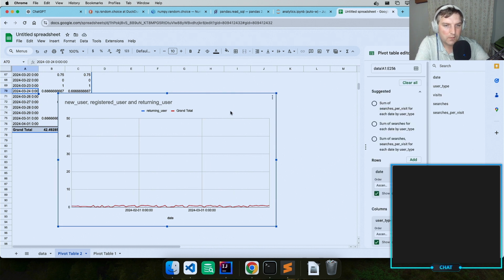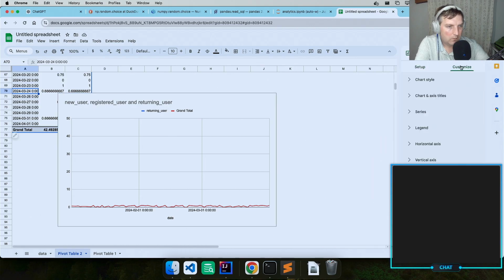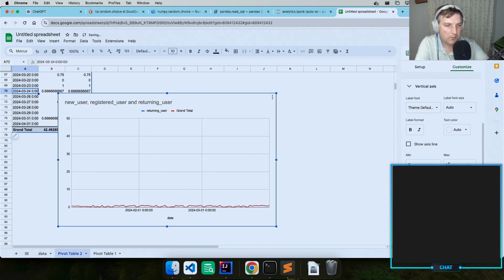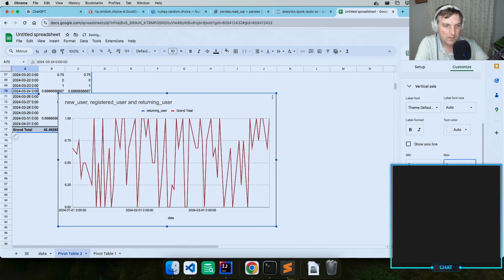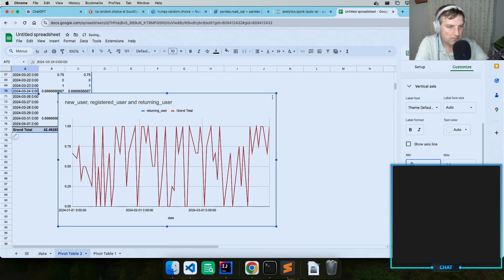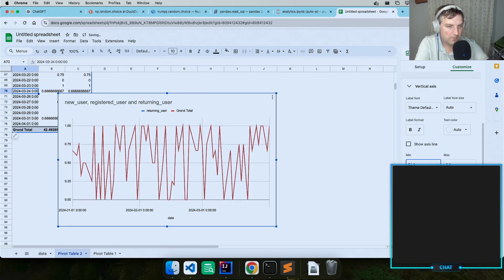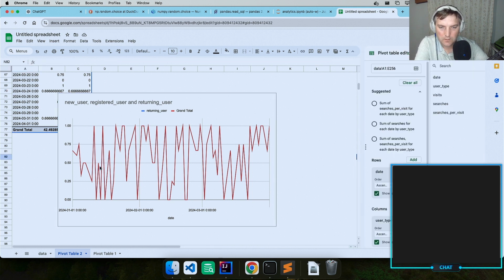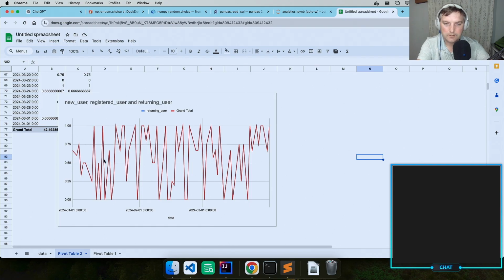For this one, we want to customize the vertical axis. Let's put the max at 1.1 and the min at minus 0.1. So now we actually have a little bit better visibility.